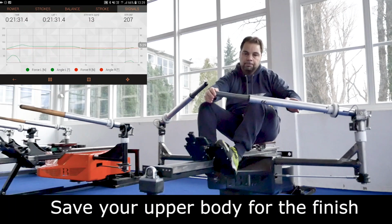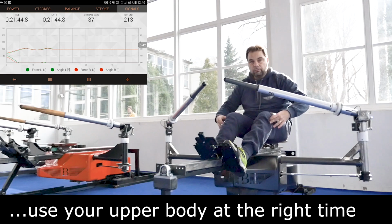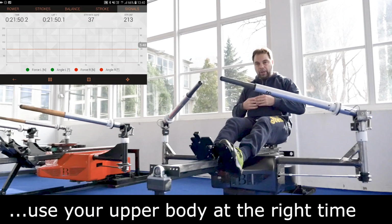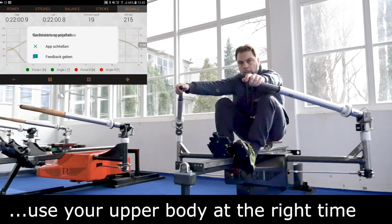Three, make sure you leave the upper body to this point right there where the legs are almost running out of motion capacity, which means now you want to use that upper body weight, which you can't bring around anyway. Why not make use of that? So pull, pull, push, use the upper body weight. No arms.